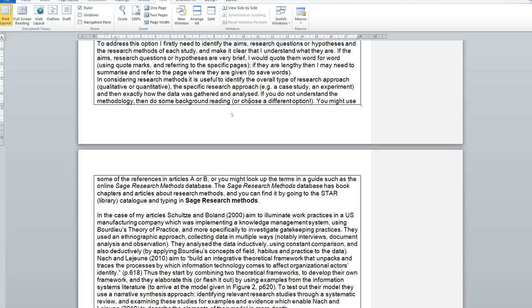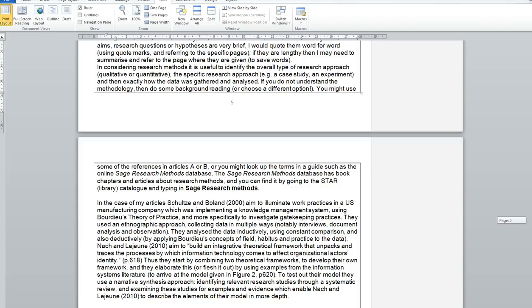I'll just highlight this one to do with research methods, that obviously you have to understand the explanation of research methods to be able to do this, and if you don't, then you can do some background reading which will come in useful when you yourself come to do your dissertation, or you might choose a different option if you really feel you can't get to grips with understanding the research methods. As I've said, it's certainly not wasted time learning more about research methods, because you must do that for your dissertation. And I've indicated here some places where you might go to learn a bit more about research methods.